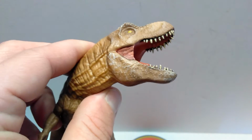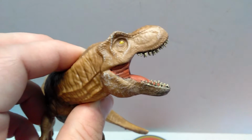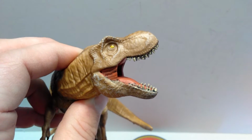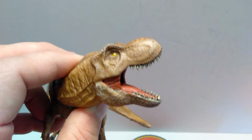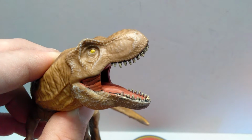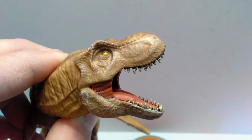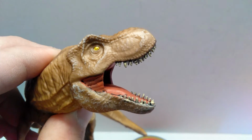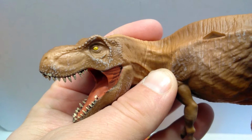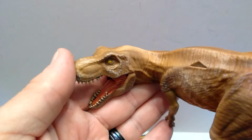Again, you can see that almost obnoxious dry brushing that you have all over the dinosaur, similar to the Iron Studios Dilophosaurus that they released, where they had tons of really weird and awkward looking dry brushing over top of it. This figure also has that same sort of deal going on, but you can see the eye paint looks fairly decent, a nice yellowish coloration, and only a slight bit of sloppiness right there. Nice black pupil as well, and you can see the same deal over here. But again, the actual sculpt is nice, just the paint is not so nice.